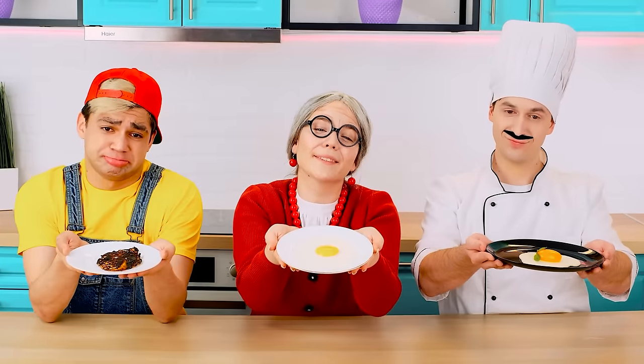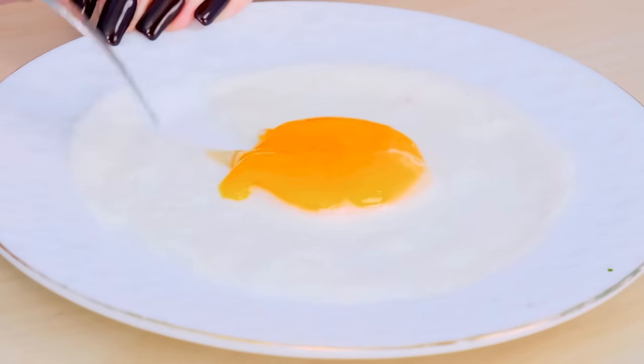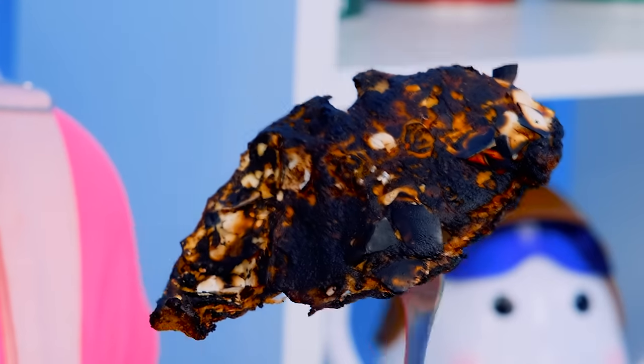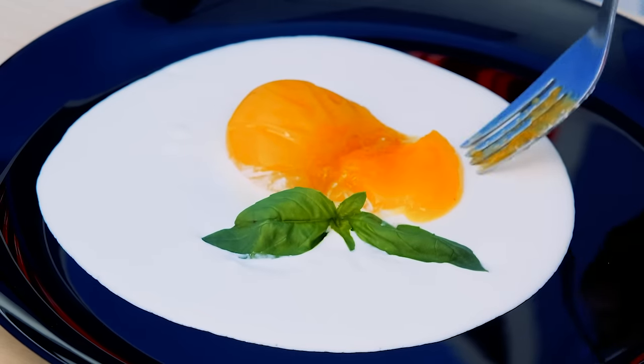All the dishes are ready and good luck. Let's start with Grandma's eggs. Good old classics. Nothing unusual, but nothing superfluous. What is this? Seriously? Not eating that. No, John, it was a good try. And how about the chef's dish? It is so good that Emma fell in love with that! Bravo, chef!